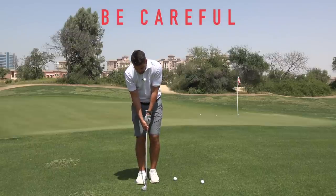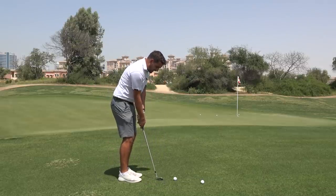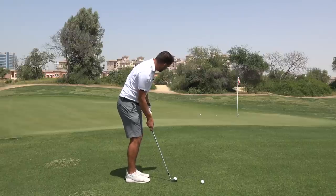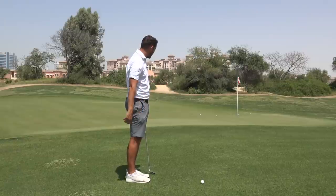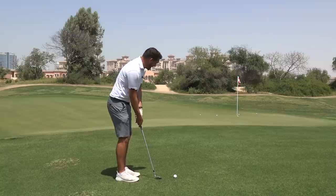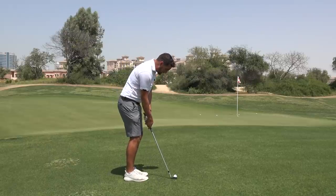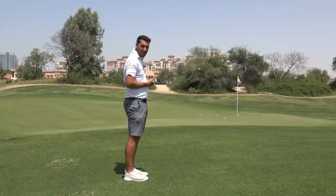One thing to be careful of — and I see my players do this — is they get here and panic. The minute that happens you are in trouble regardless of the club, because you start to shallow the angle and hit the middle of the ball. We still need to brush into the ground. Let's try again — land it just on the fringe. Watch that first bounce, just a little pop forward, slightly more dead on the second bounce. That's a bit fiery but look where it's finished — not the end of the world. In general terms of a chip and two putt, that should be a two putt. A third attempt lands a bit short, but the slope takes it — close enough.